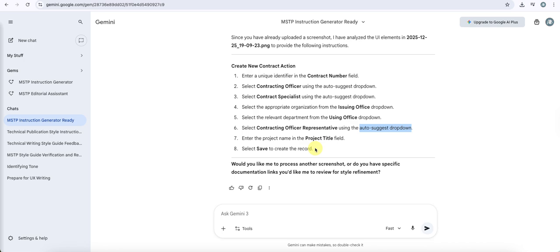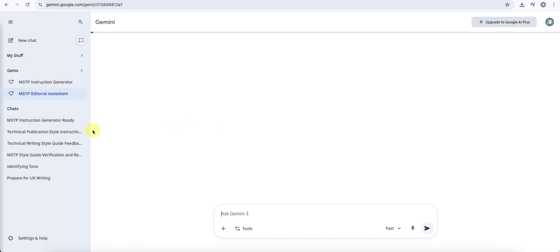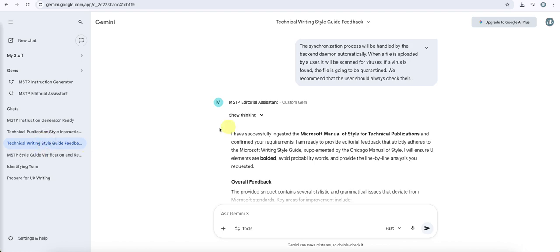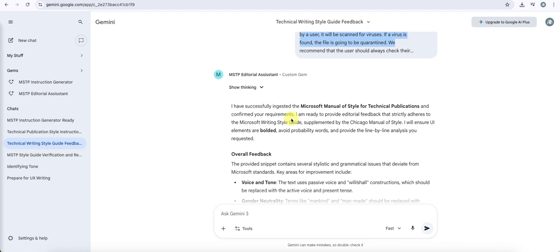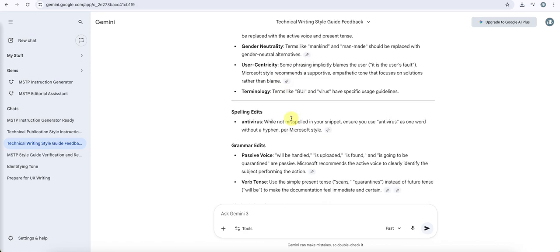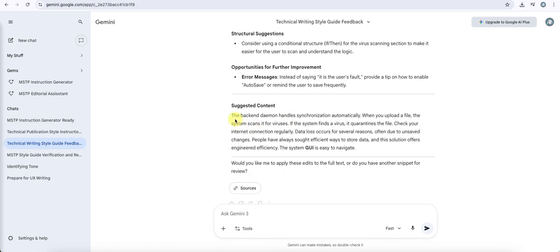For gems, I have a couple more use cases that I'm going to make tutorials of. I have already created one called editorial assistant. This one reviews your content and cross-checks it against your style guide, making sure that the content you have given it follows the style guide. If not, it suggests new content. I should have at least one chat for that. Yeah, this was the sample text that I gave. It gives me the analysis of what's good, what's wrong, what edits are required, and finally the suggested content. I have linked this tutorial in the description too, if you want to check it out.